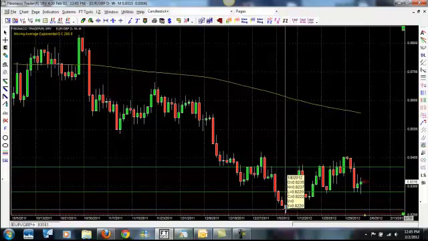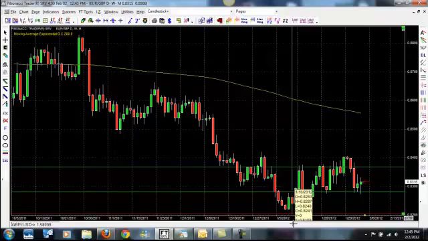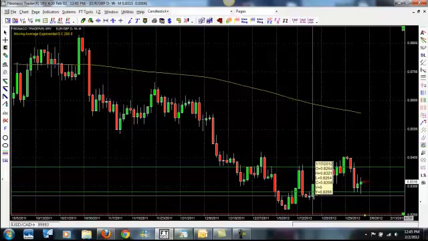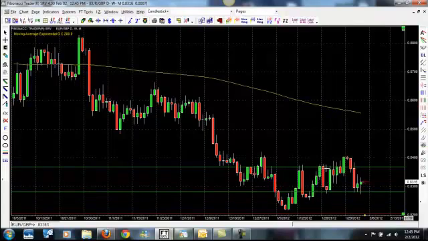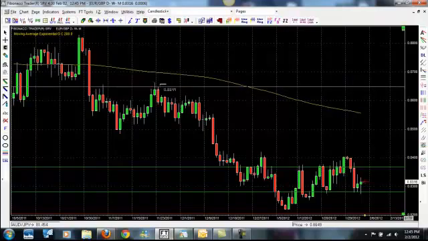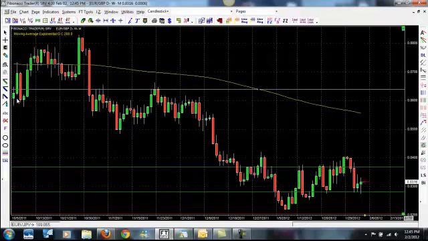So here's our reasoning. If this thing breaks down below the recent swing low, it's going to keep driving. So we don't want to put a stop too far beyond that. But at the same time, we don't want to put a stop right here because, as you see, it's channeling. Sometimes it goes past the support and resistance. It just keeps breaking through. As long as it stays within the channel, we're in good shape. We're hoping this thing will keep channeling. And one thing I like about this currency pair, it will channel for a good period of time. So I'm going to show you here. Look at this. You can see these little mini channels.